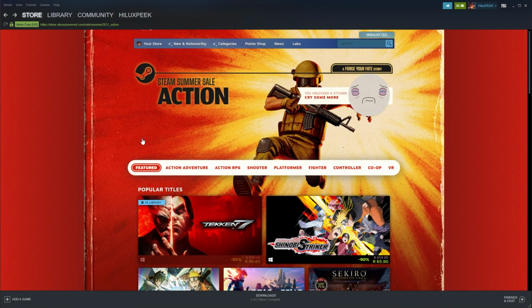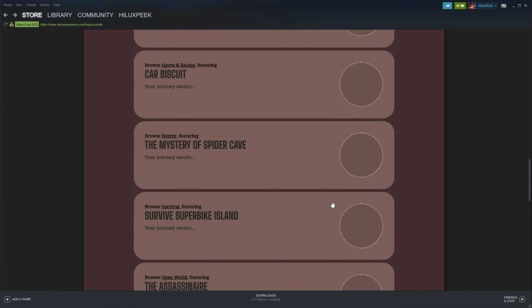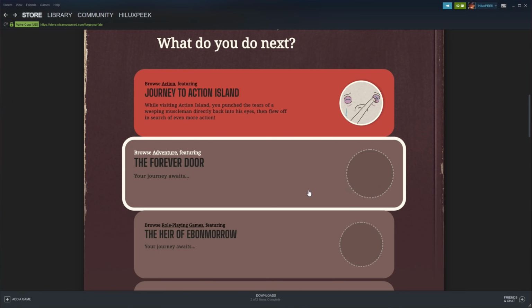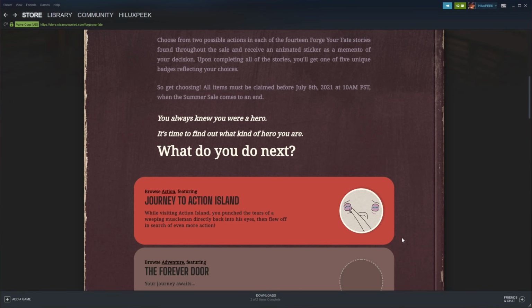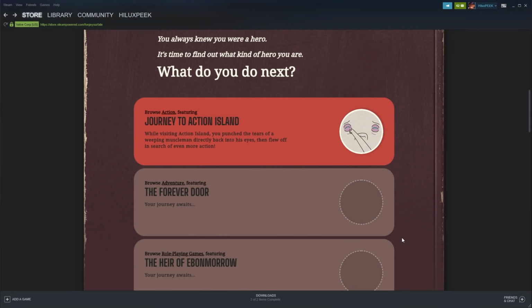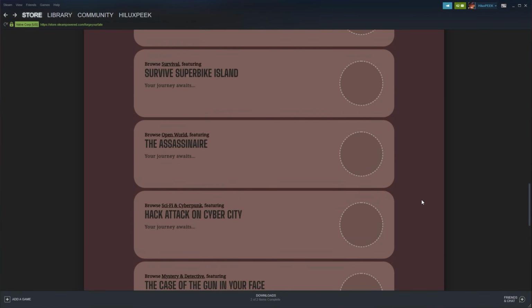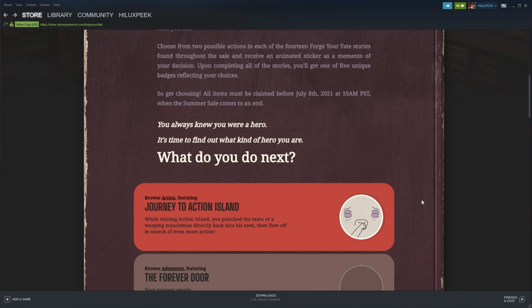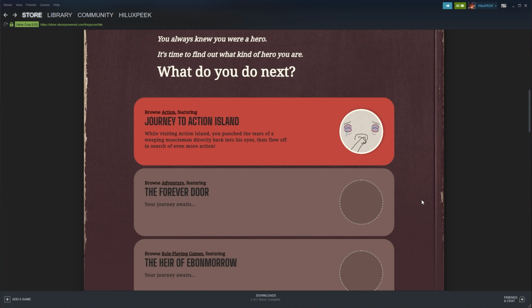Now of course for this, you can simply head back and go through all of the different categories on this page. Now of course if you'd like, you can actually read through them or simply just pick whatever you'd like. Of course I could tell you to create two different Steam accounts and run through all of the options, picking any of the different number of them. But instead, to make it nice and simple, in just a moment I'll show you all of the first options and the stickers that you get for picking them, and all of the second options and the stickers that you get for picking those using alternate accounts of mine.